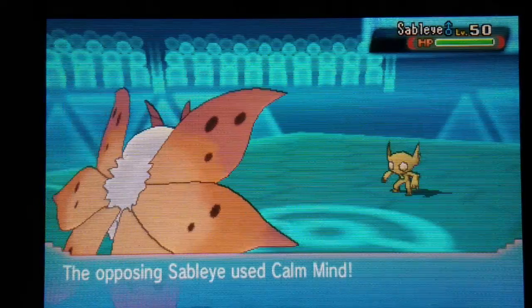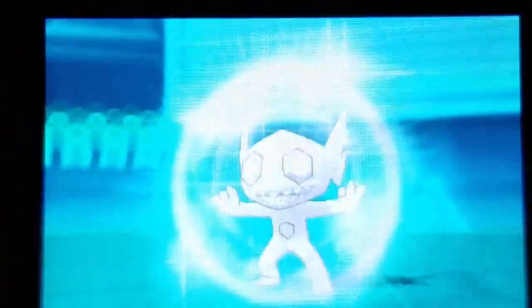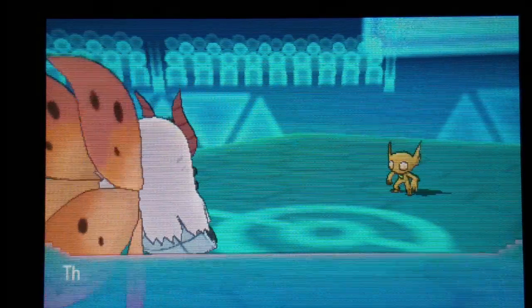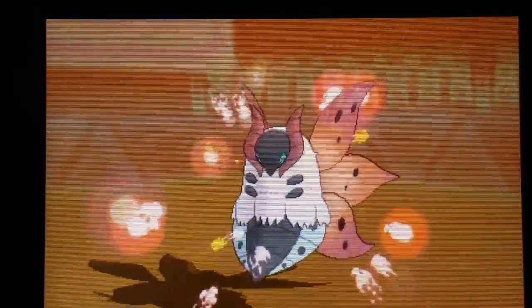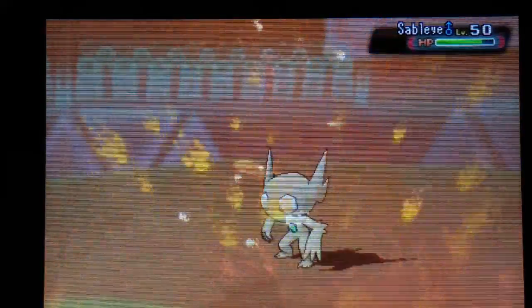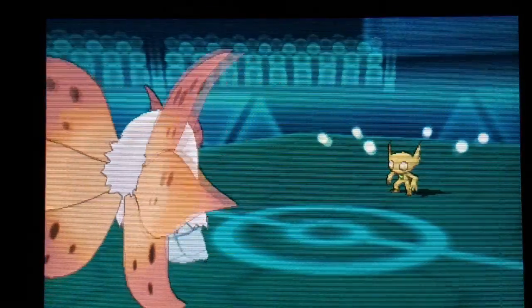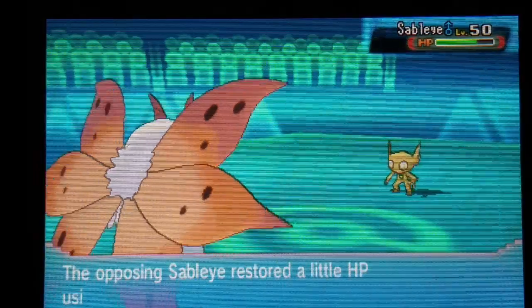So he's going to keep setting up. He's going to try to survive, basically. If he thinks he gets bulky enough, he'll be able to outlast my Volcarona. And I'm just going to go for Fiery Dance, hoping for a boost and that neutral damage. It doesn't do that much, but he's already got 2 special defense boosts, and with my +1 now, I'm definitely going to be able to hit harder. I see he's got Leftovers.